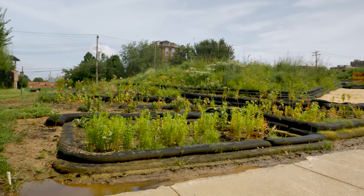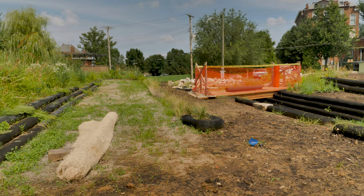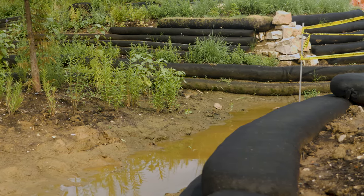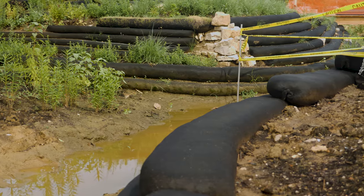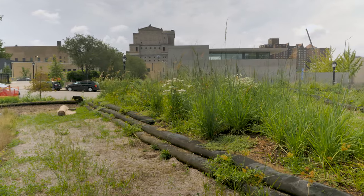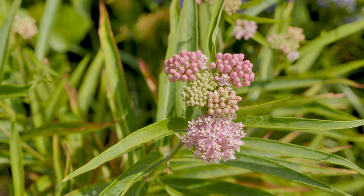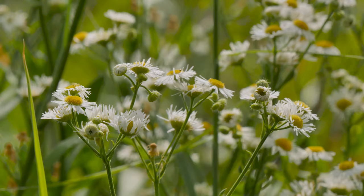You also have to consider aesthetics. The paths have been designed so that they give you specific views. The height of these two different hills that we built really helps people witness the water flow throughout the garden so they can come to understand how a rain garden might work. As you walk along a path you're going to see different kinds of plants planted in a way that mimics how they would be in nature, but with color theory and bloom time and what time of year the visitor is going to be here kept in mind as well.